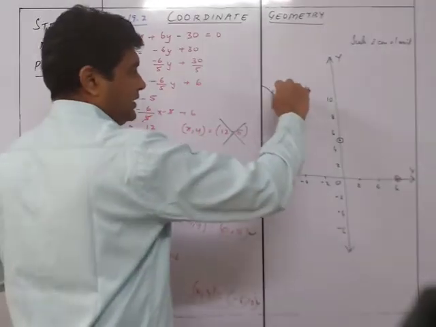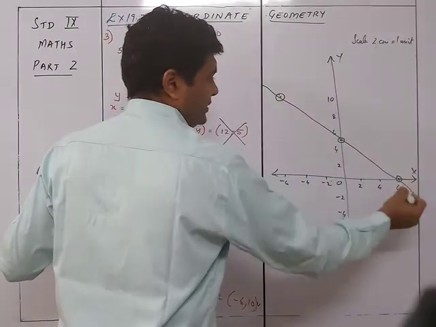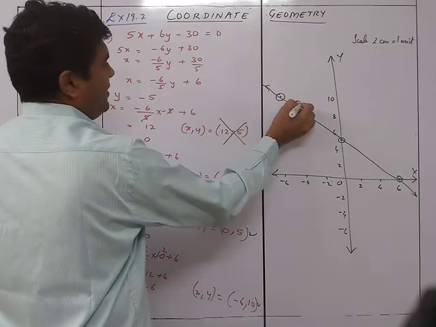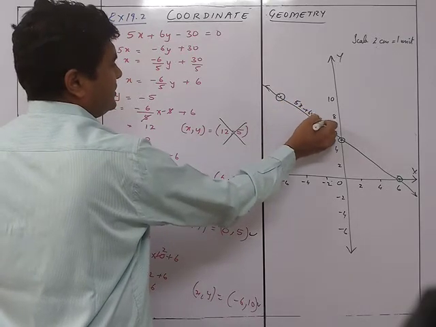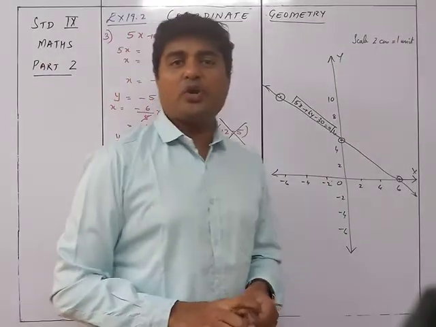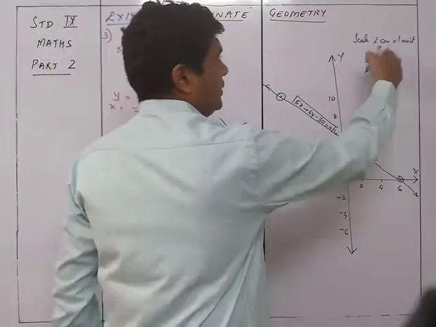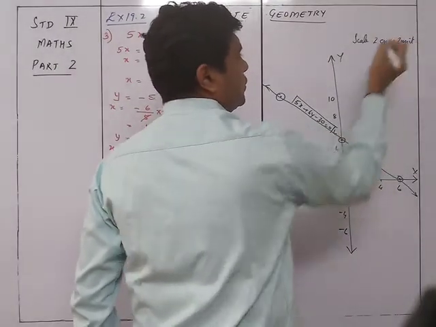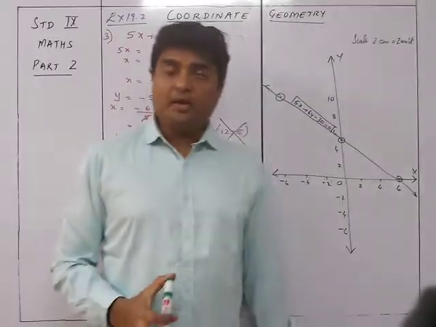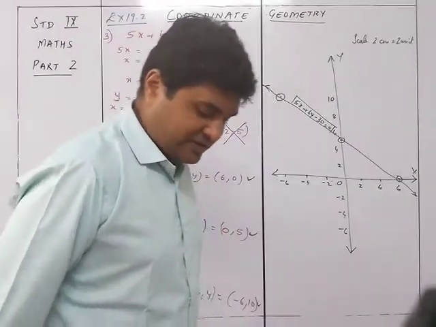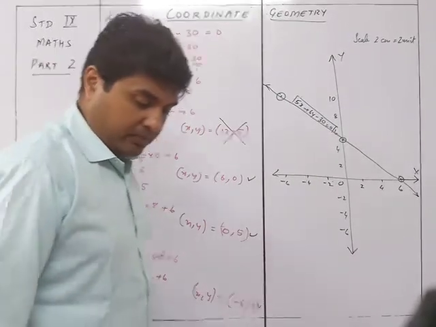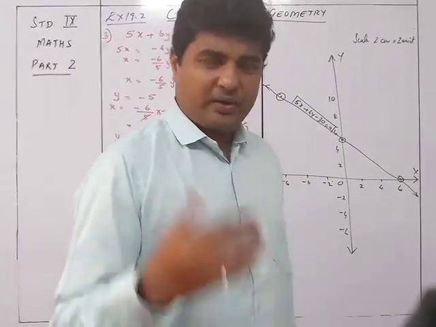You will find that you get a straight line over here for these points. So accordingly, you will write 5x plus 6y minus 30 is equal to 0 as the equation of this line. So this is how you are going to draw the graph, and here you are going to take 2 centimeter to 2 units as the scale. Okay, so this is how you are going to do sum number 3. Are we clear with this? Okay, we're going to sum number 5, but I think we'll take it in the next video.